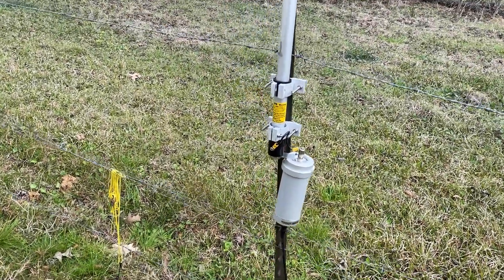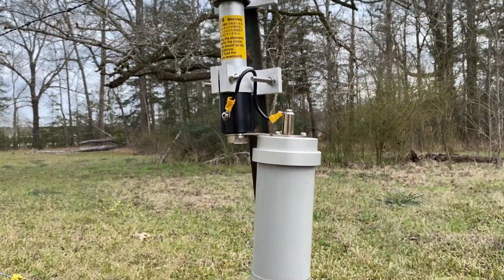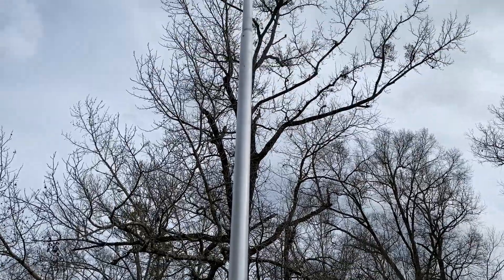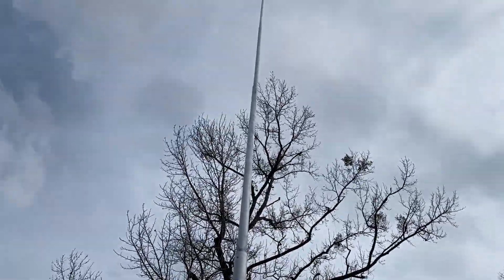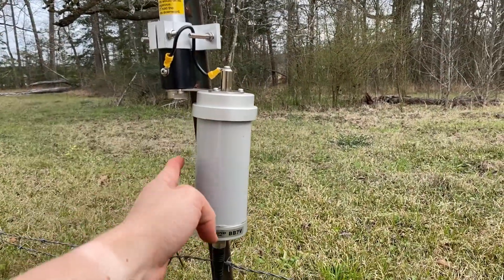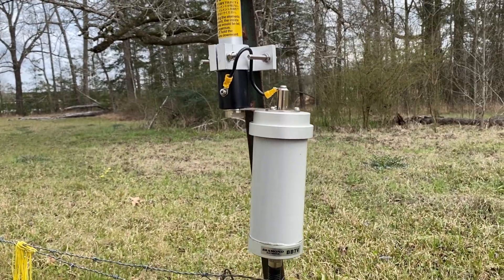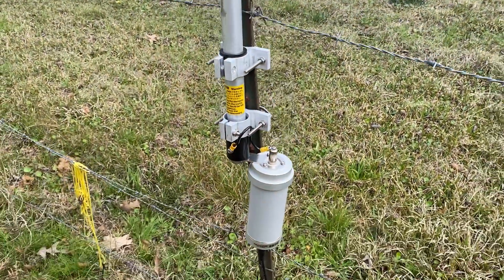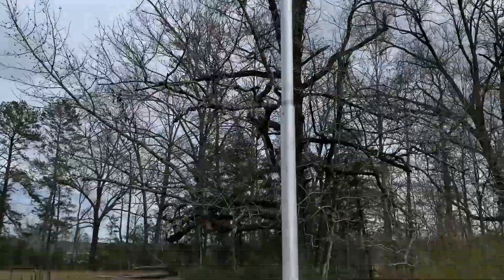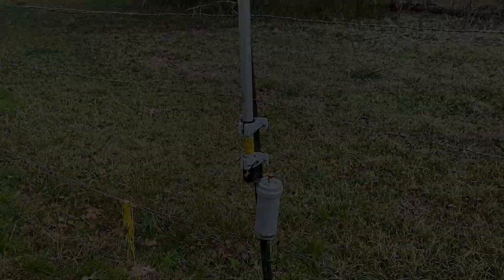I think this antenna meets specific needs — it's made for people in an HOA, people who want a low profile, low footprint antenna that does an okay job. It's about 17 feet tall but it does collapse down. I have a tripod that this can be mounted to for field use, but right now the barbed wire fence does just fine. I recommend this antenna if you're just trying to make FT8 contacts or single sideband contacts. You're not going to do any crazy DX or win any contests, but this does serve a purpose. 73 guys.